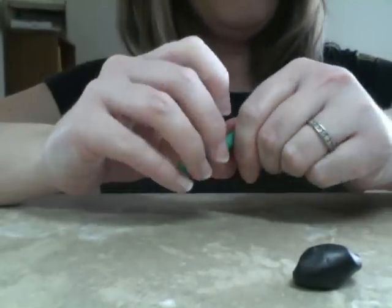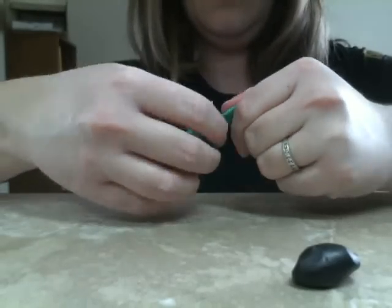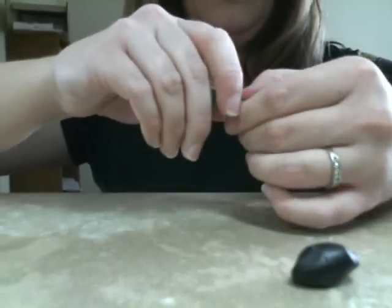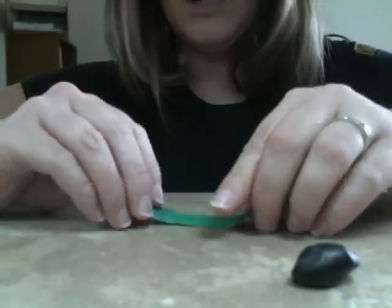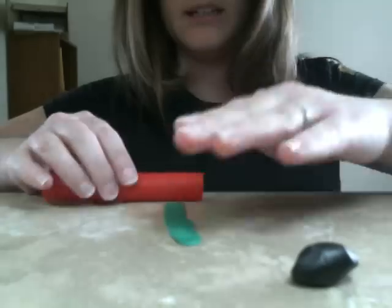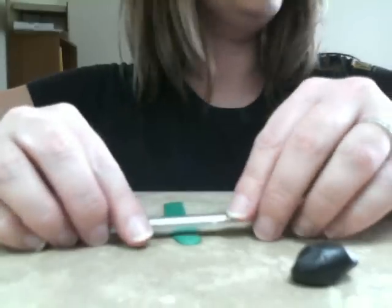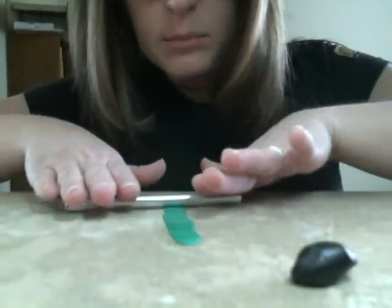Back to the dragon. Okay, so we got this lovely green I'm going to do for his belly. And I usually will just flatten out some of this by hand. And I kind of know how long to make them because, again, I've made so many of these dragons. So then I got a flat sheet, but it's kind of wonky, so you'll want to roll it flat. If you don't have a roller, sometimes when I don't have my roller, I'll use my X-Acto. That works just a little less precise, but it works.